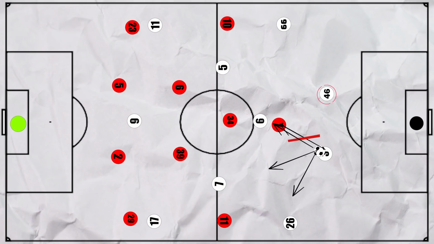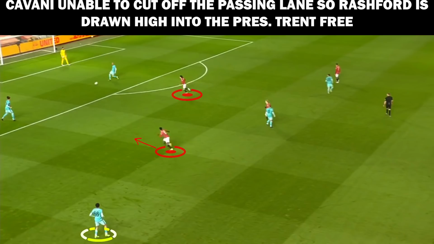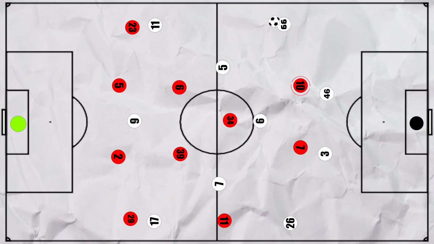However, Cavani could be caught deeper trying to cut off the vertical passing lane rather than using a curved run, meaning that Williams could be found, and this tended to drag Rashford out of position as he would now press the second centre-back. This would leave Trent free down the flank, allowing Liverpool to subsequently progress. In fact, Rashford was often caught too high or too narrow when picking up Trent defensively, meaning that the right back was often in space as Salah moved into the half space to drag Shaw in, and on the overlap, he could get into good crossing positions.